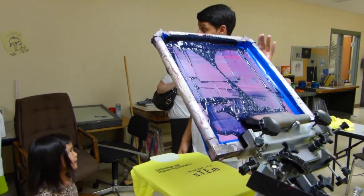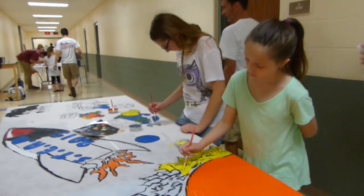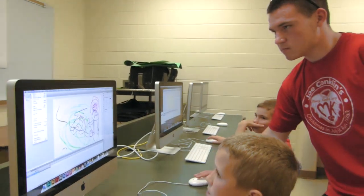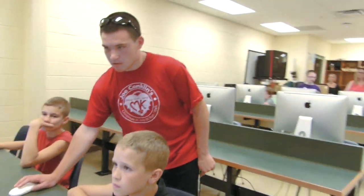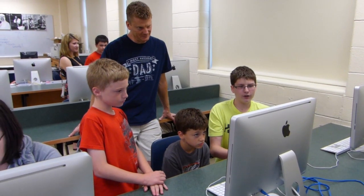What we're doing for the kids today is we're just showing them how to screen print. This is called screen printing — when you pull the ink through the artwork, you have it blocked out. In this class, you learn how to set up the screen, how to make the artwork on the other side of the classroom. You learn Photoshop, Illustrator. You learn to take the artwork you made, turn it into a screen, which then you turn into a t-shirt, and that's an assignment in the class.